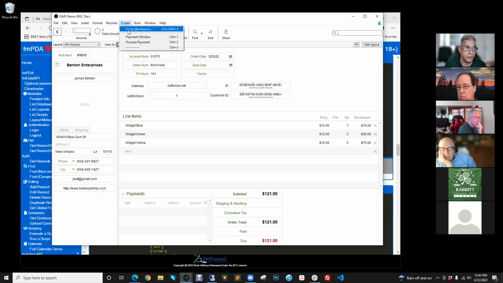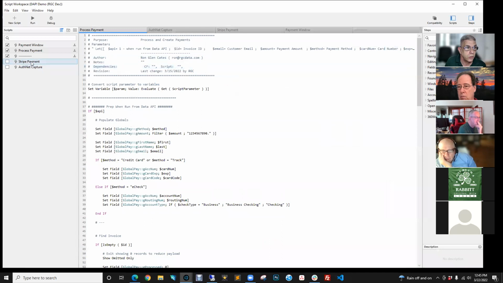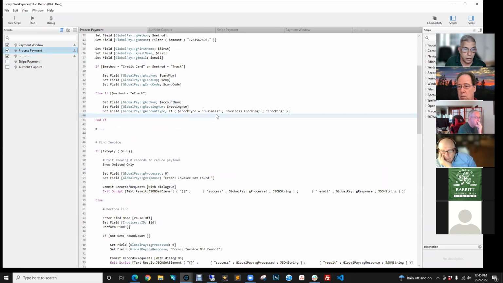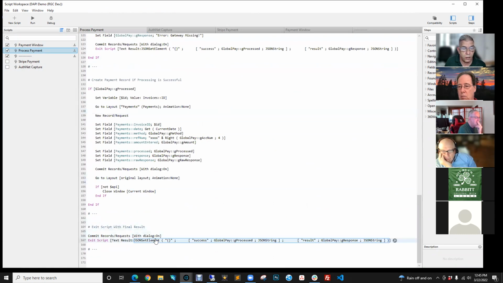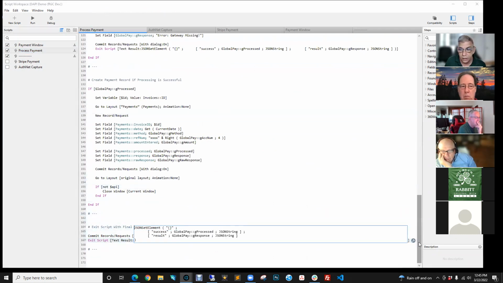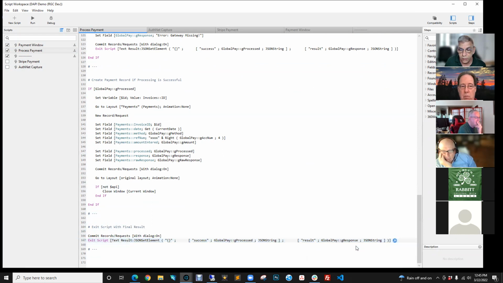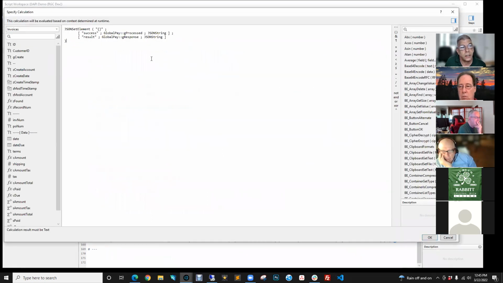So let's see, payment. What we're doing is firing the script, and then we're putting the result in JSON, and I can carry whatever results I want to carry back and just format it as JSON.